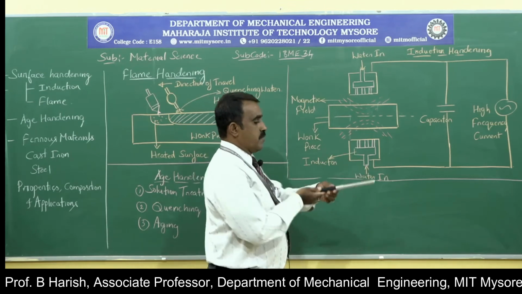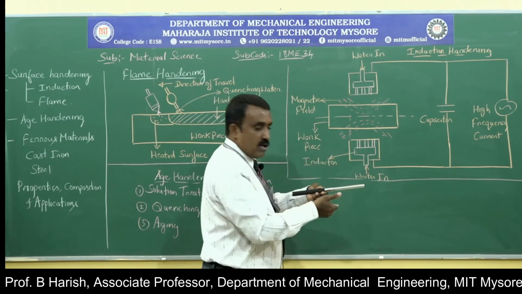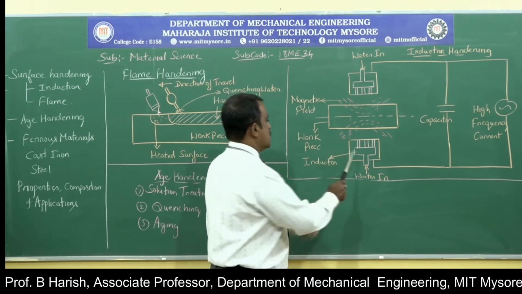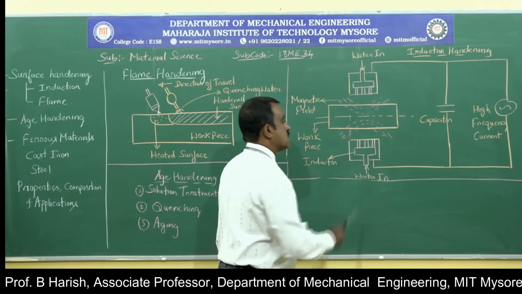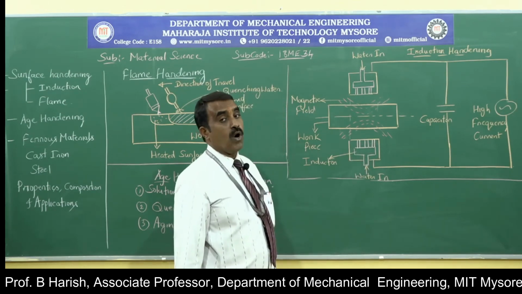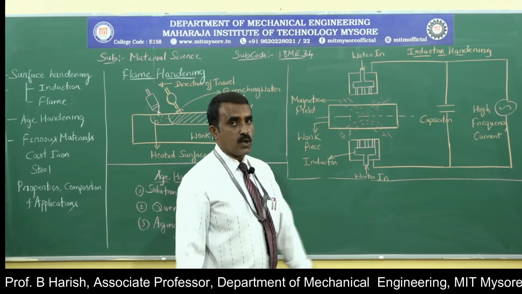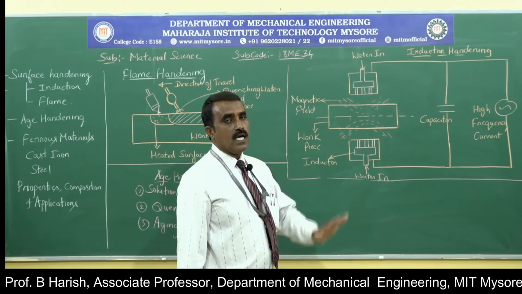So here the workpiece is placed, above we have an inductor, below we have an inductor. So this is the inductor. The inductor will have small openings through which water will be circulated. So the principle is heating and immediate cooling. The principle of surface hardening is heating and immediate cooling.